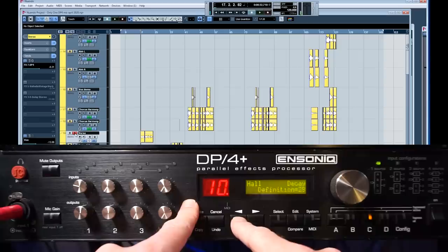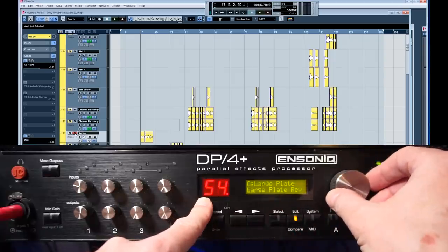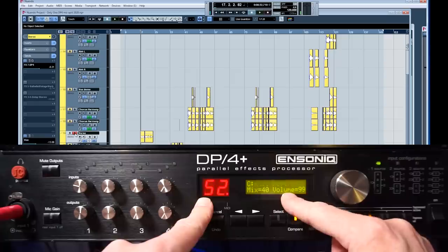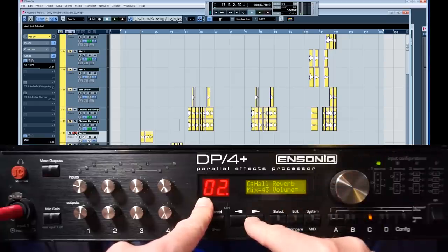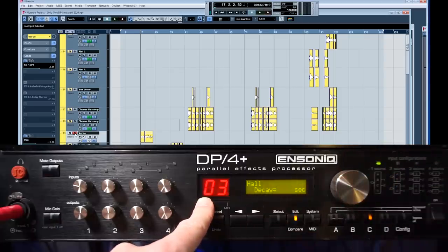So let's go back to the reverb itself and see if I can change that to something else, another algorithm. Plates or reverse reverb maybe? Let's go with the whole reverb and do some adjustments to that instead. Mix and decay is often something I want to change.